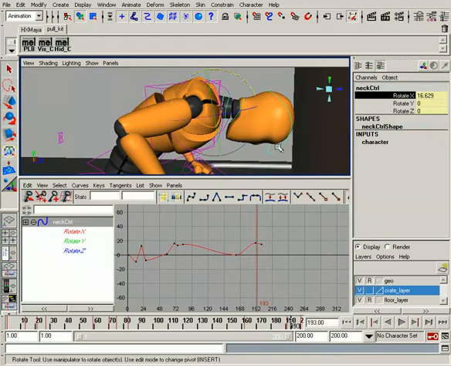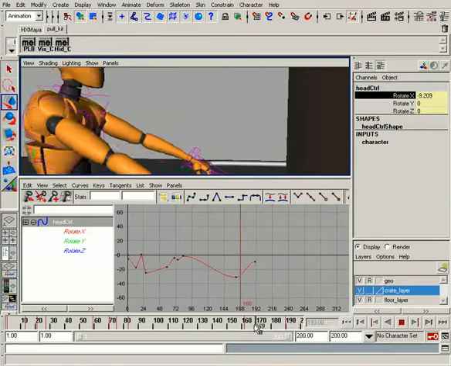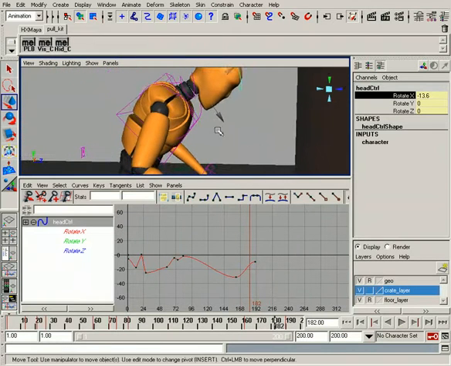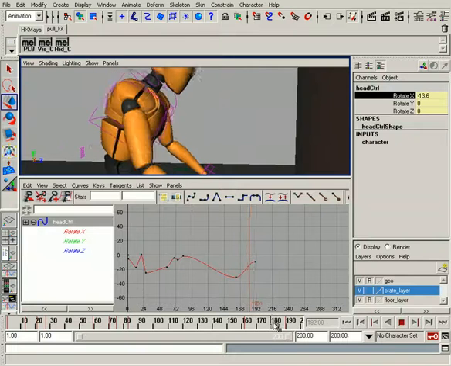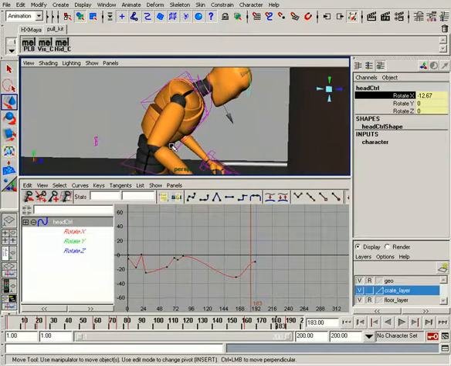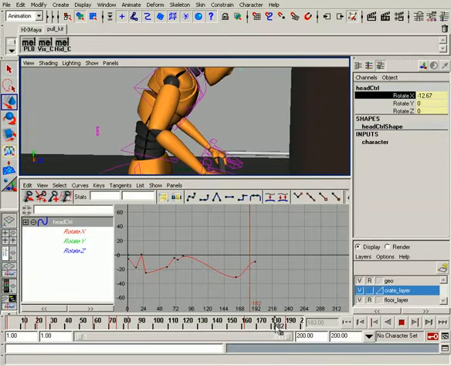And now for the head, let's select that and work on it. Remember how we animated the chest moving back for the follow through as the upper body from the COG is moving forward. So we'll just add a little bit of delay on the head.